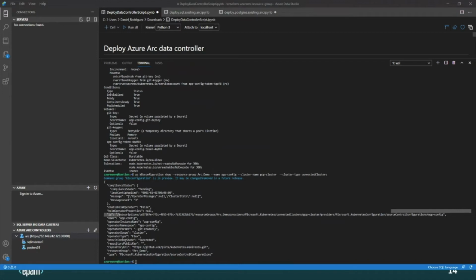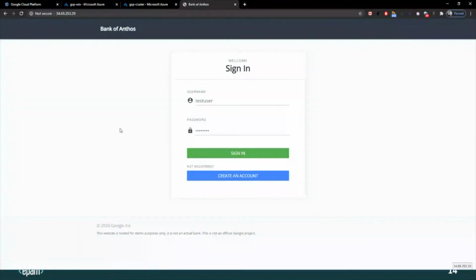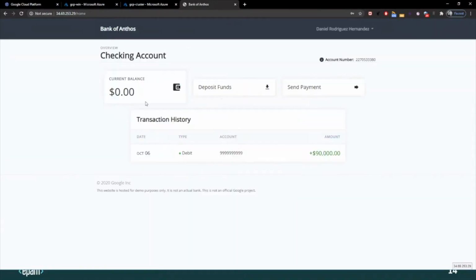Only for informational stuff. Now let's access the application. It is working. It's a running application, completely running and fine. And then let's go back to the terminal.